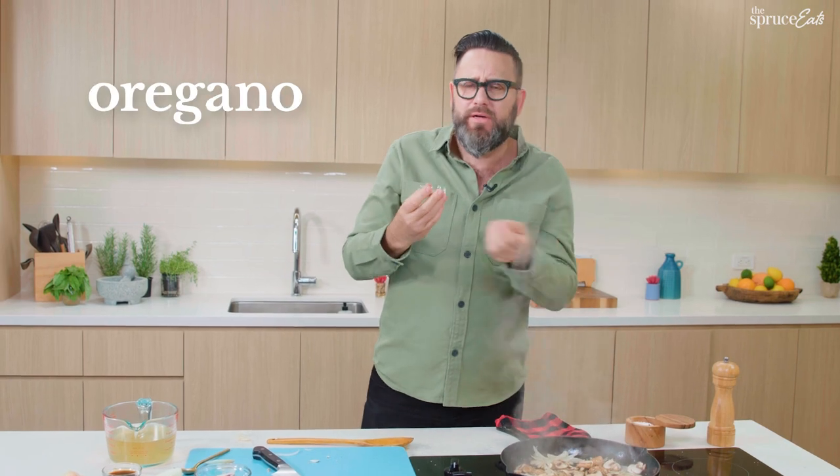Poultry seasoning, that sounds like a pretty weird thing to add to a vegetarian gravy, right? Well, there's no poultry in here. But what is in here? They're herbs of Thanksgiving. Sage, marjoram, thyme, oregano. It is a secret weapon for me in the kitchen.